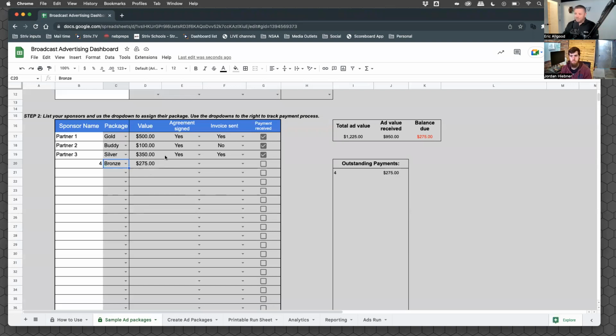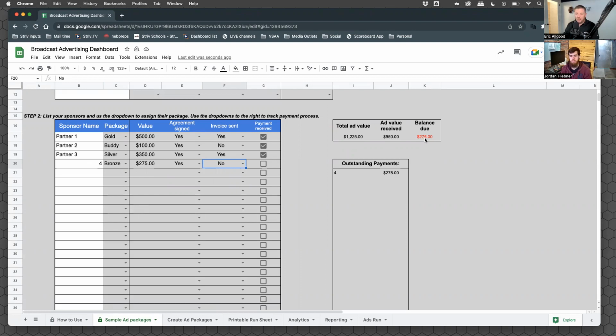Here's what's fun. Is the agreement signed? Well, the agreement has been signed. Has the invoice been sent? It has not been sent, nor has payment been received. So what's fun is you can actually track the payment process for each of these advertisers. You will get the total ad value. So that's the sum of all of the values. How much you have received will add up there.